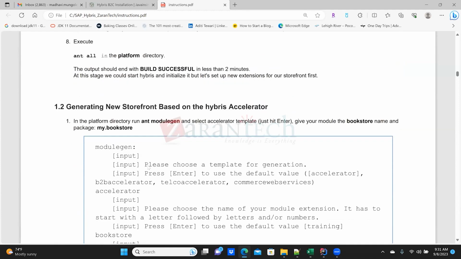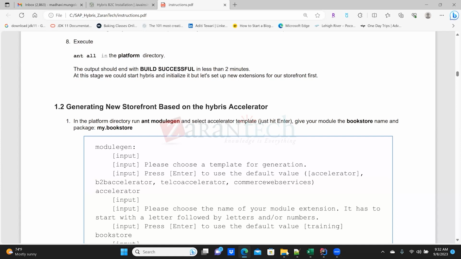So you understood this ant module gen concept also, right? Okay, let me repeat it again. No problem. We can walk through this recording again. So ant module gen is generating the set of extensions which we can utilize, and on top of that we can write our own functionality.